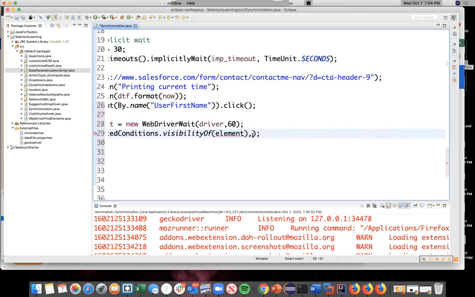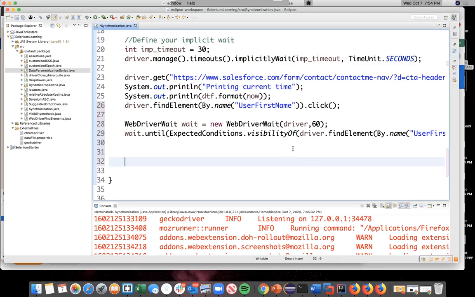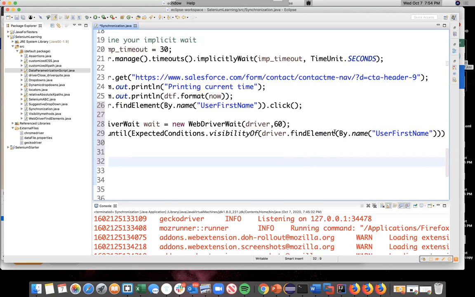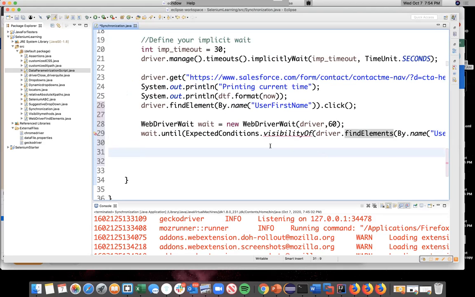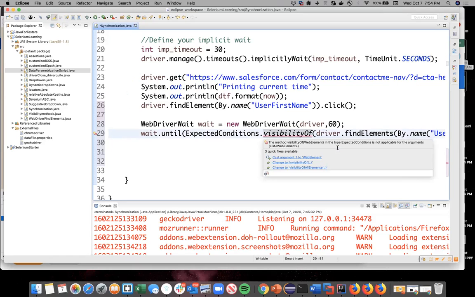It also depends on which function you are using. If you are using find elements here, it will throw an error because driver dot find elements is going to return you a list object, multiple elements. So here visibility of this function will not work for you. Here you will have to use visibility of all elements.